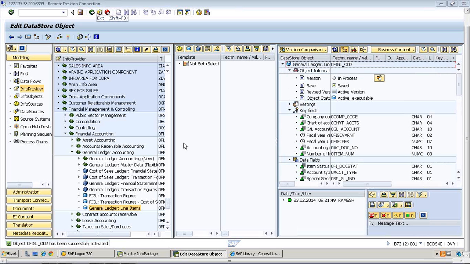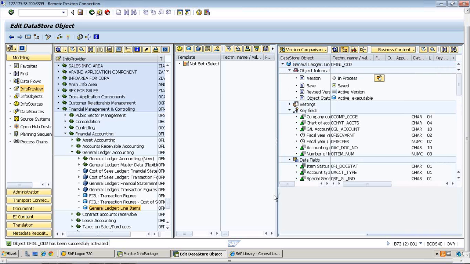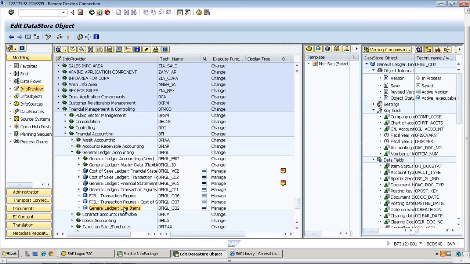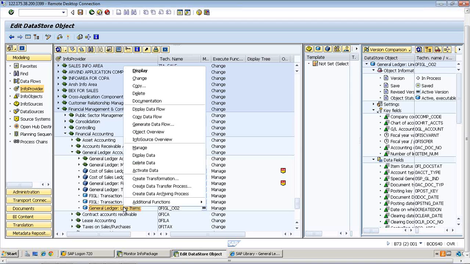So the DSO is active now. So what do I need to load from PSA to DSO? What object do I need to create within the ETL flow to load it from PSA, which is 0GL_FI_4, to a DSO called 0FIGL_O02? What do I create?